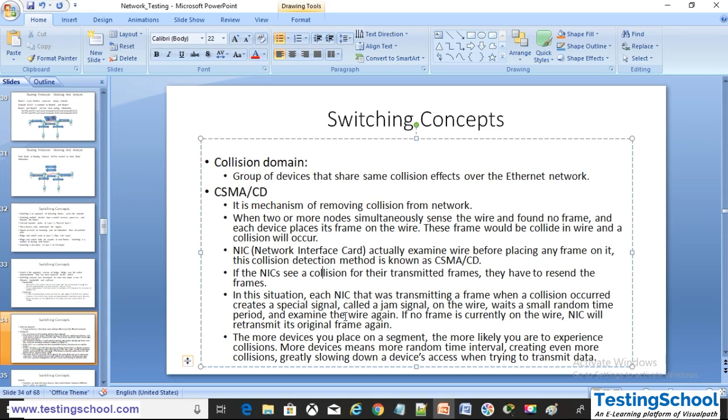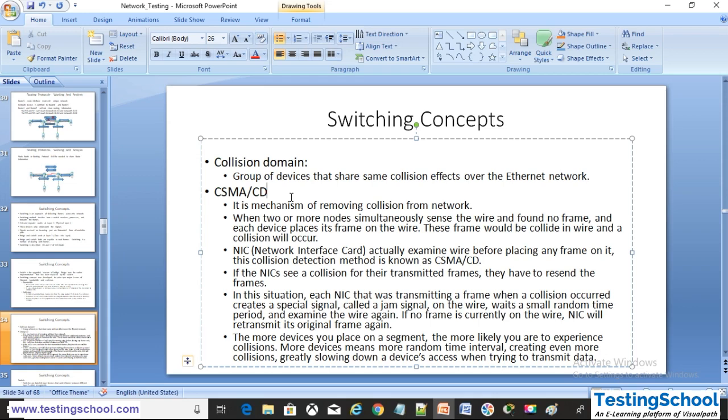Okay, now we'll go to CSMA/CD. CSMA/CD is a mechanism for avoiding collisions when we are using a common media. CSMA stands for carrier sense multiple access with collision detection. What they will do is, every connected device will sense the common segment.